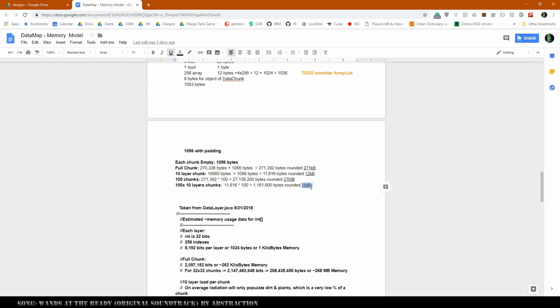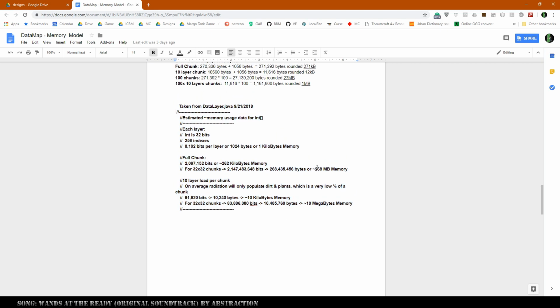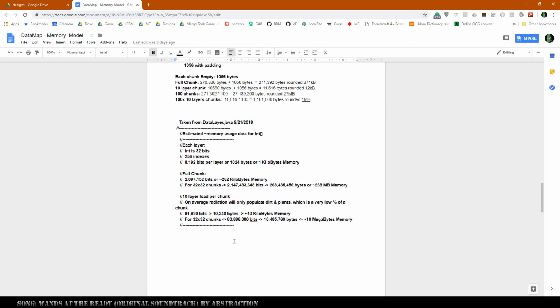That's really low. This is kind of what I intentionally designed this system for. I designed the system to have really low memory usage, really low memory churn, all that kind of stuff. And here's the original data I did when I was designing the system. I went through, and it's roughly the same. This one doesn't account for the padding, doesn't account for a lot of the other stuff, but it gets really, really close to the system that we had in mind.